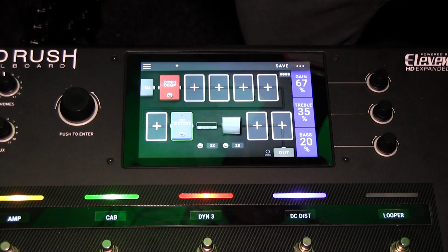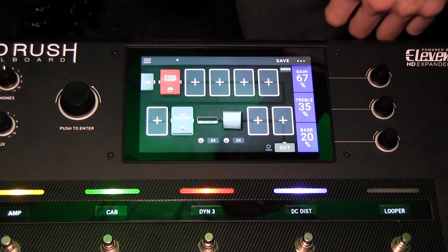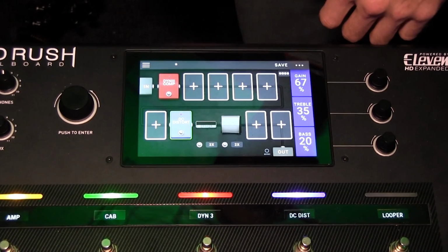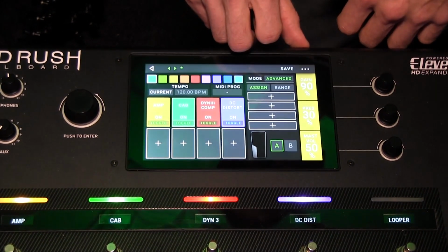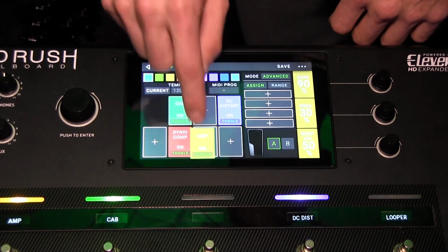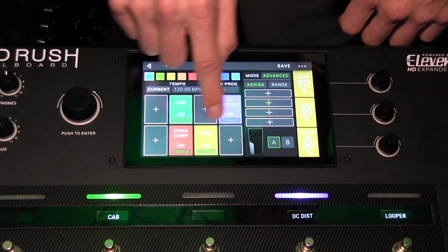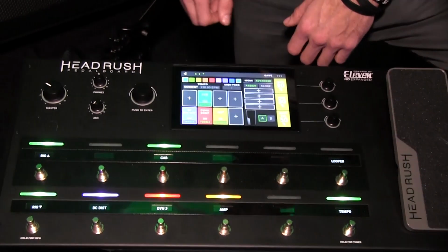So now that I have some blocks set into my hardware here, I'm gonna go ahead and set these up the way that I wanna personalize them for a performance application. I can do that by accessing hardware assign. So now I can simply drag and drop these over and place them wherever I want on the pedal board. Very fast, very effective, and very easy.